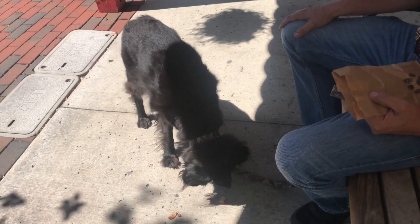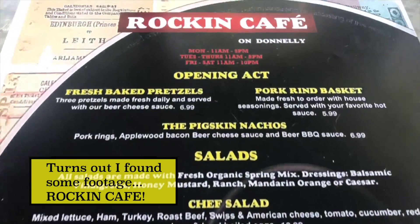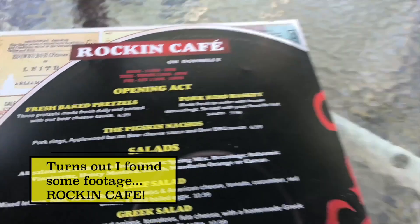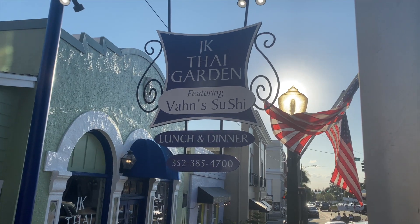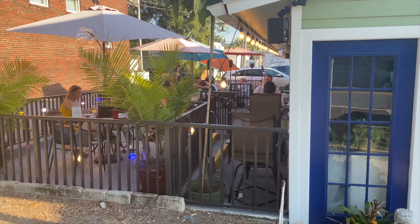She got her a little ice cream cone! We also ate outside on a patio at a restaurant. It's been a few years since we've been there and we tried to look up the name but couldn't remember it — maybe it's changed names. But there are plenty of dog-friendly patio and outside seating areas if you want to take your fur baby and grab some good food while you're there.